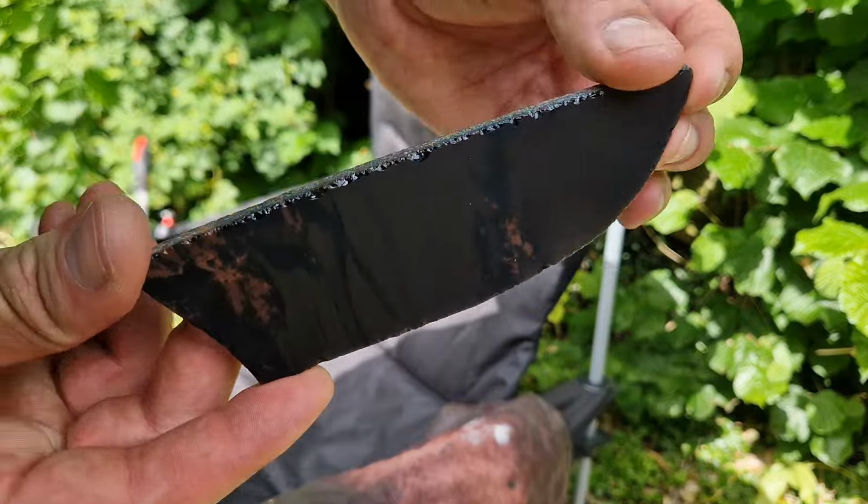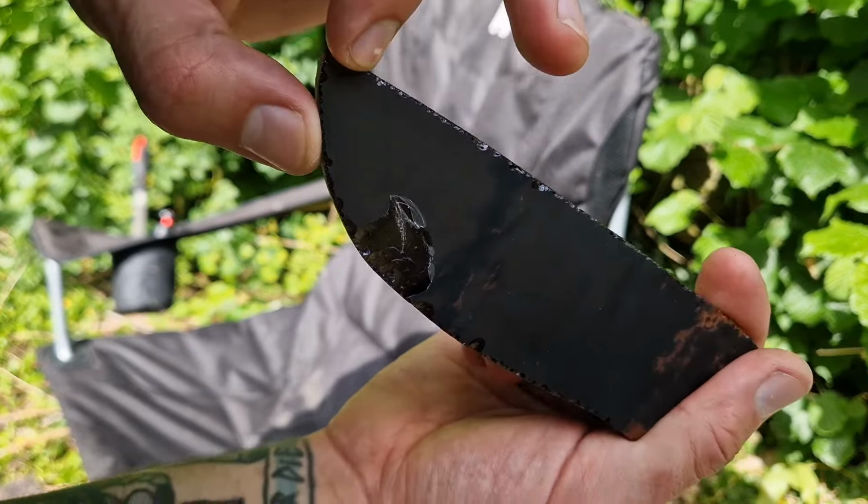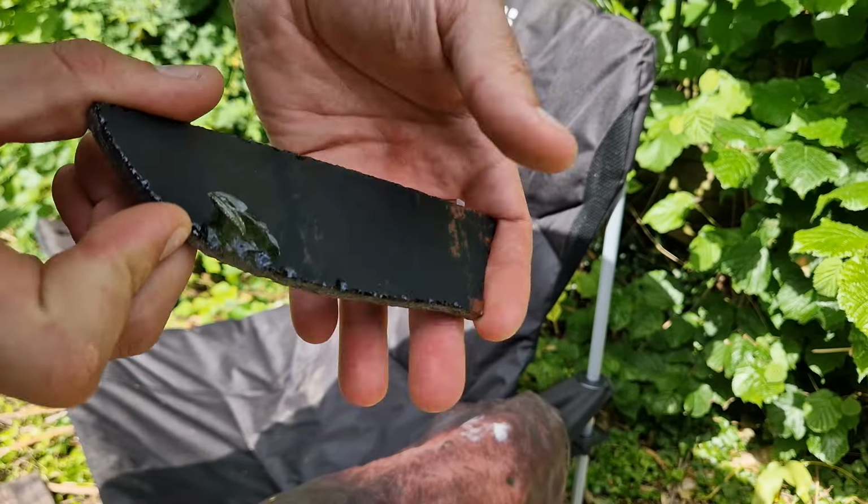So I've been sent this obsidian preform. I've just done a couple of little test flakes, so we're going to zigzag this, make it into a nice knife blade.